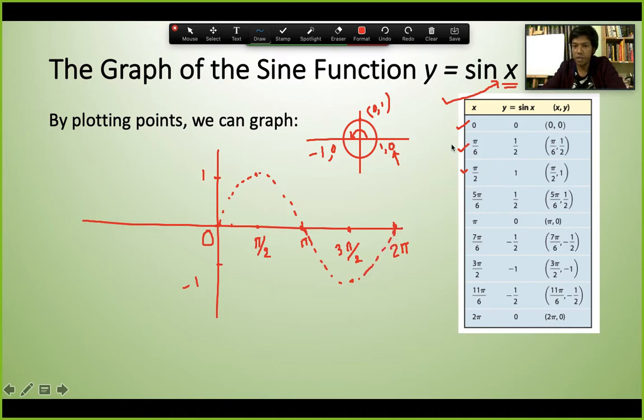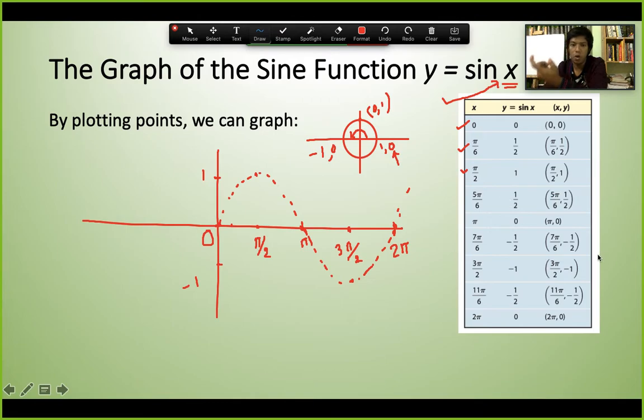So these extra values we need to understand exactly what path this graph is going to follow. Yeah, so this is how we can graph the sine function, and if we want, of course, we can extend our idea, and you will see that the graph will continue following this, because we know that the period of the sine function is 2 pi. That means from 0 to 2 pi, whatever it is, this same thing will be copied next.